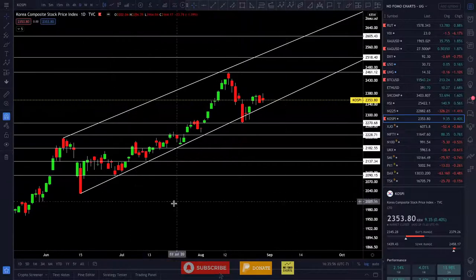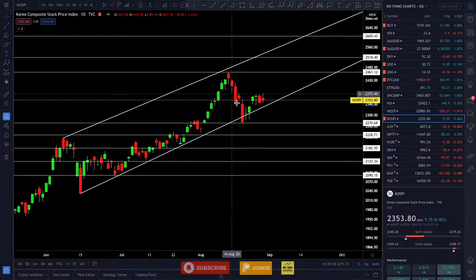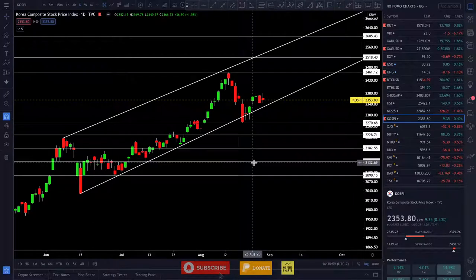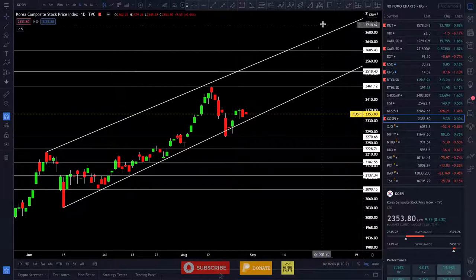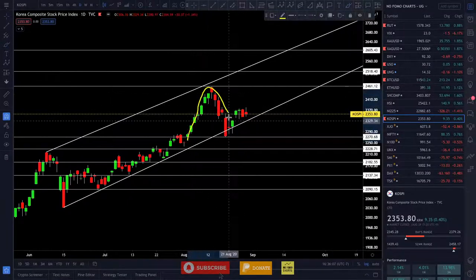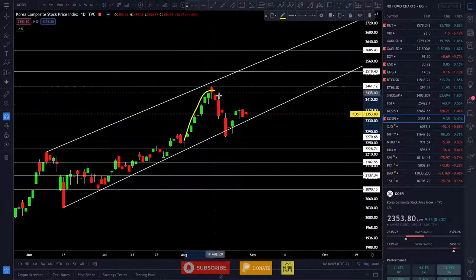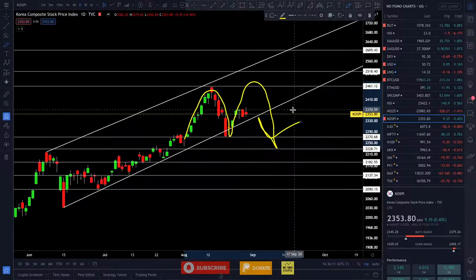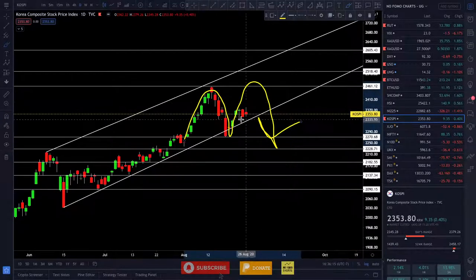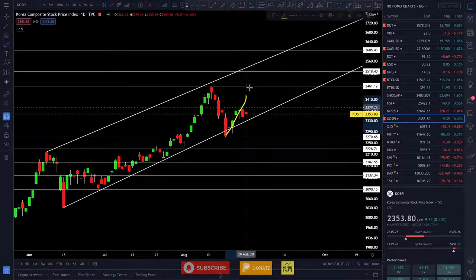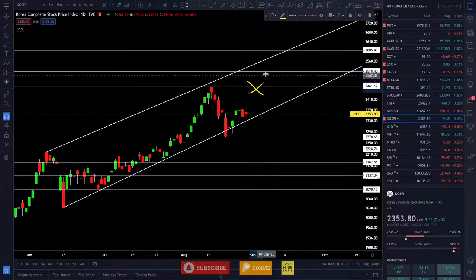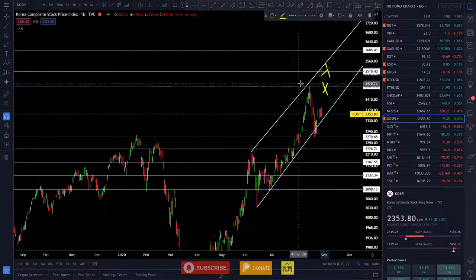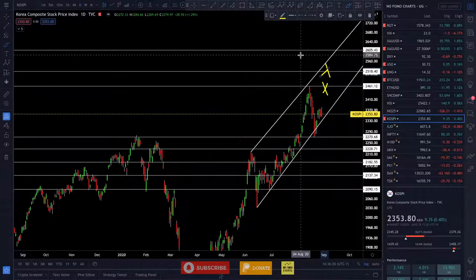Stock market went sideways, but still in this upward channel, right? So again, if this makes a higher high, interesting. It would be interesting if this turns into an M pattern, right? See this? What if that happens? If not, this can turn back into an uptrend. So this is a key resistance level, 2,456, next 2,517, okay?